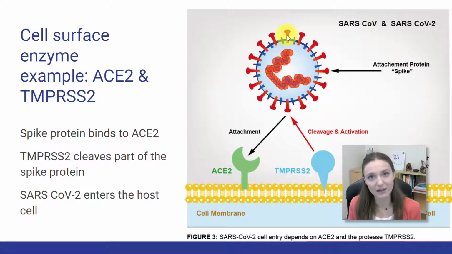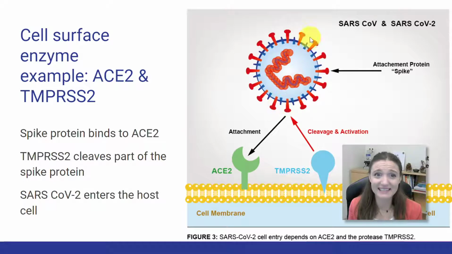In order for that virus to replicate and make copies, it has to get inside of the host cell. It has to import itself into the host cell, and then it uses the host cell's machinery to copy itself. On some of our cells, we have a large portion, very densely populated with this ACE2 protein and this TMPRSS2 enzyme. These are both enzymes, but they have other functions. These two enzymes on the surface of the cell help with vasodilation and vasoconstriction, which is usually their main job.